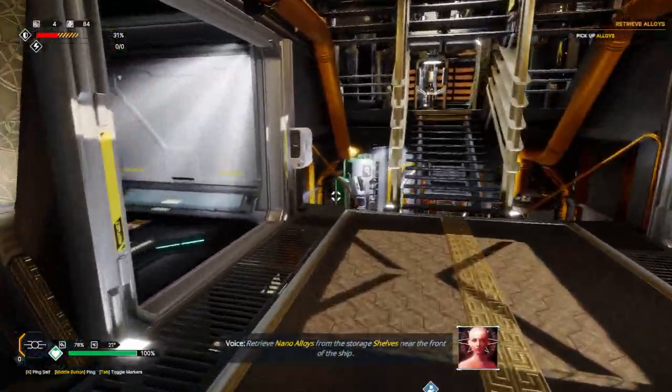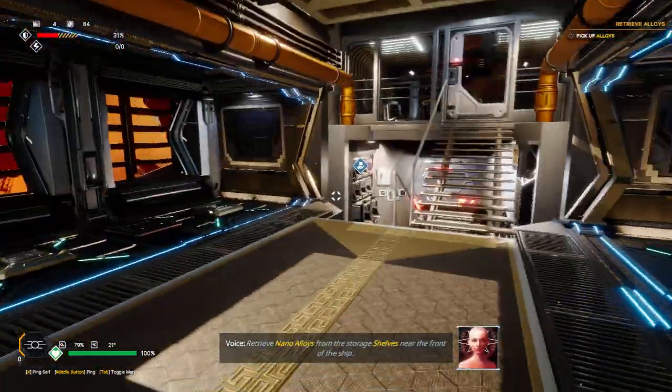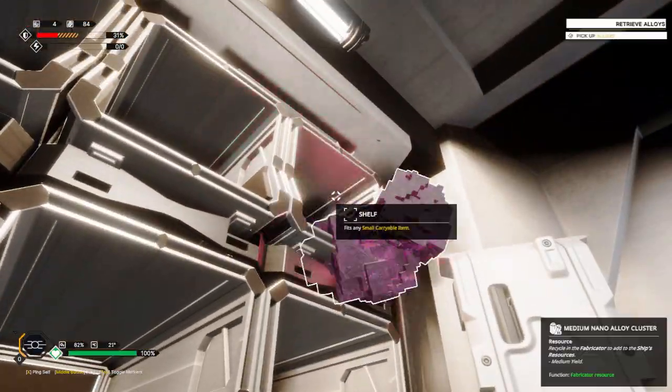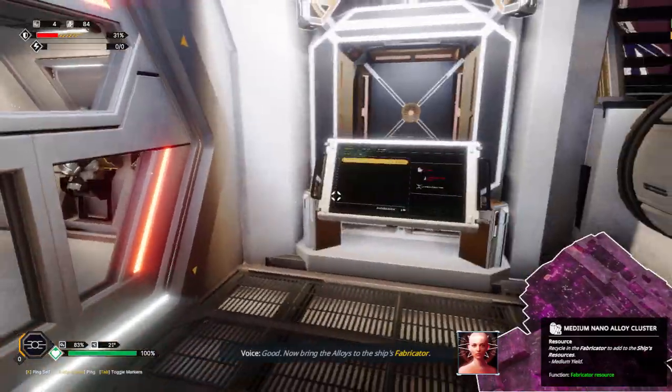Okay. Retrieve nano alloys from the storage shelves near the front of the ship. I'm stuck. Hey, Wes, can you stop the ship? Good. Now bring the alloys to the ship's fabricator.